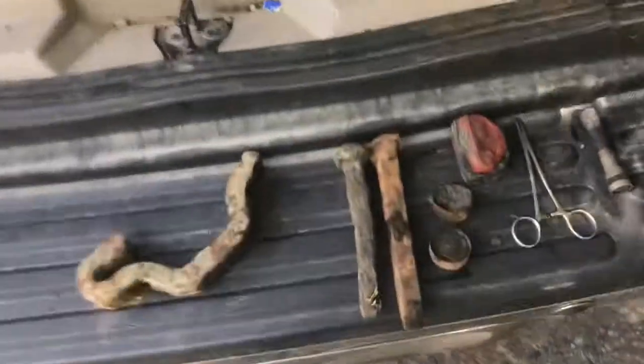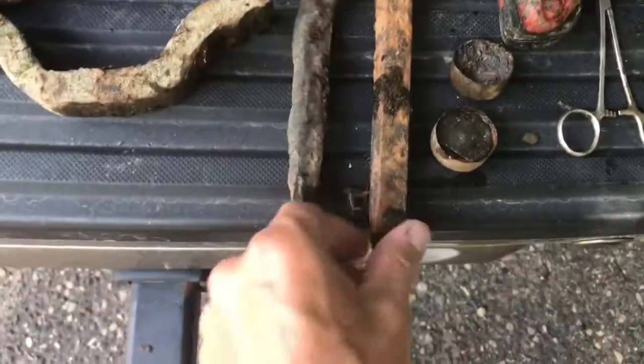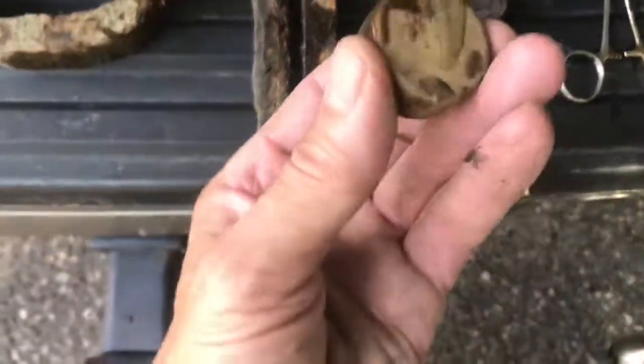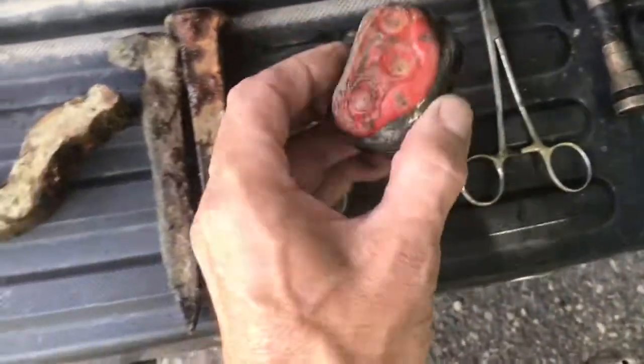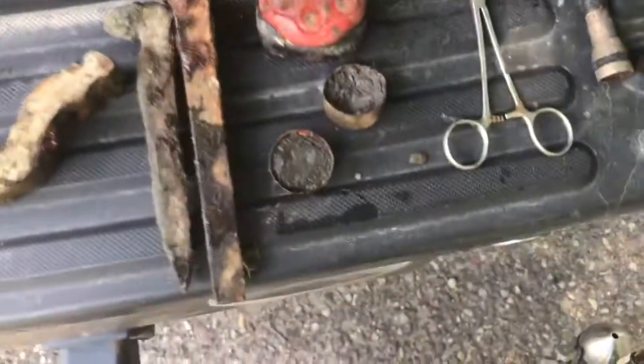I'm going to recap what I got here. I stopped at a couple different spots. There's a nice heavy-duty chunk of metal, a couple spikes — very old spikes. These two pieces I'm not really sure what they were or what they are. You've got dirt on the inside. This thing here is actually a battery pack — there's three AA batteries in here. It's a good thing to get that out.